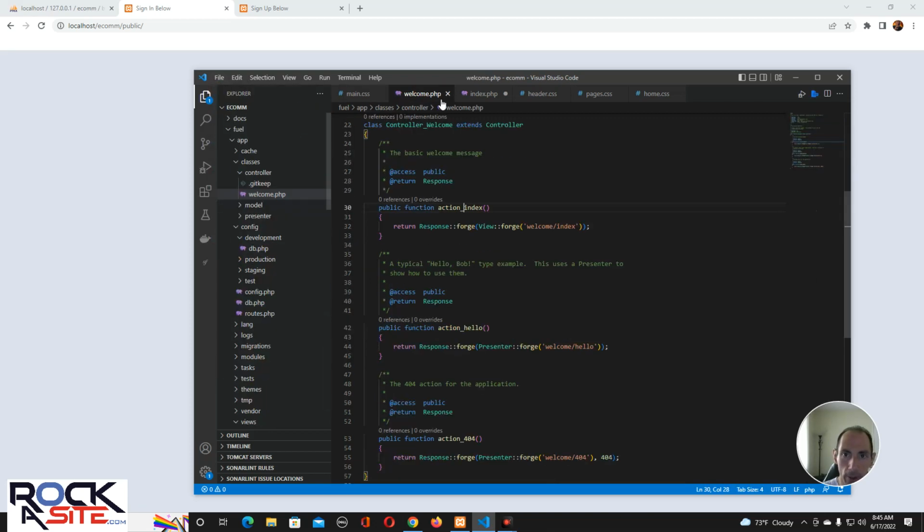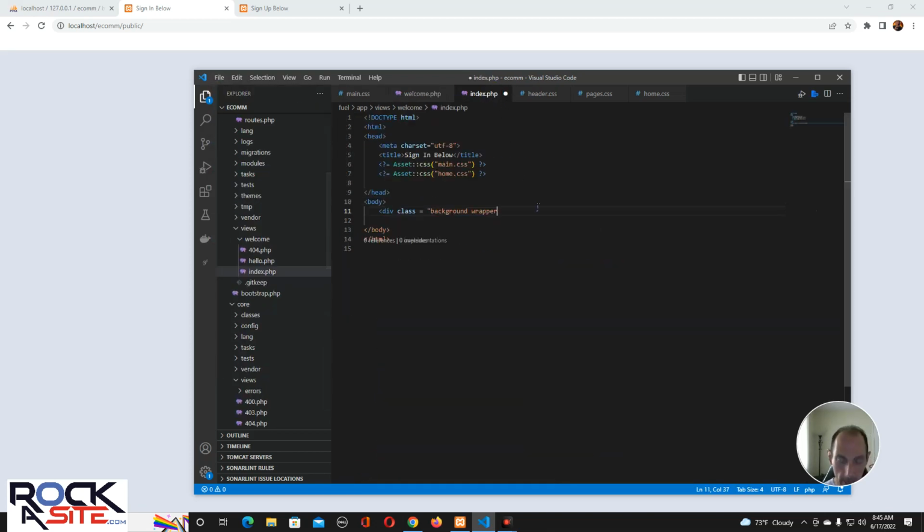Now I can call those classes. I can say background wrapper. And we're going to class it up as sign in wrapper, so that we know, when we actually do put together the styling for this, we know this is called the sign in wrapper.